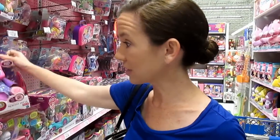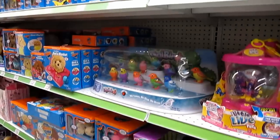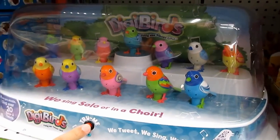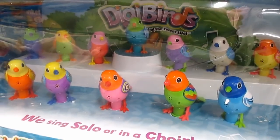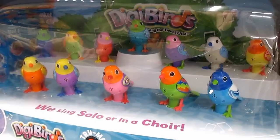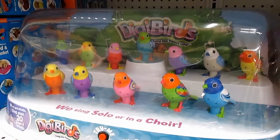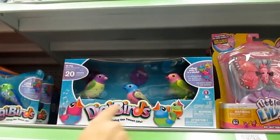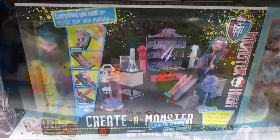Everything down this aisle is making some sort of noise. Oh — that puppy! You've got all the birds set up — wow, it takes a few times. Oh my goodness, now I want more than one to do that! That is so cool — they do a chorus together. They also have three-packs in matching type colors. Oh my goodness, that is really cool how they have them all in there.